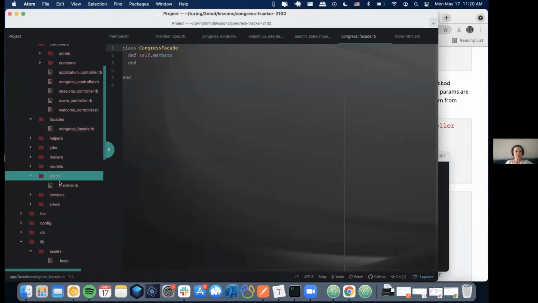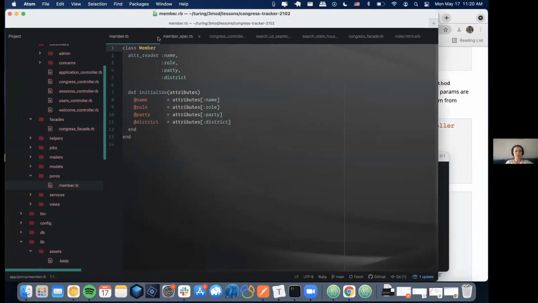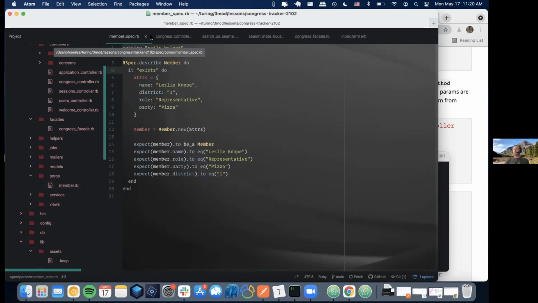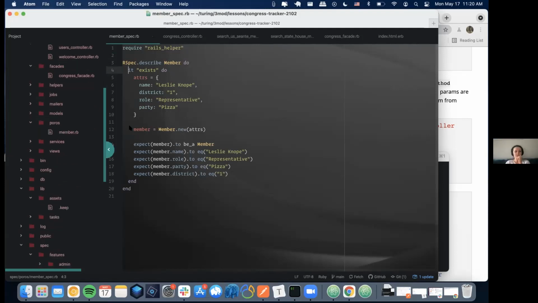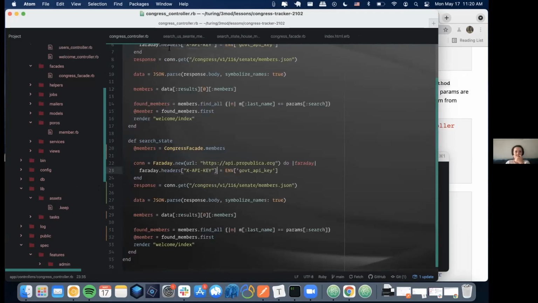We created a Poro file. We changed the view to change the hash values to calling attributes on the member objects. Then we created a Poro spec, which is passing. So life is good.